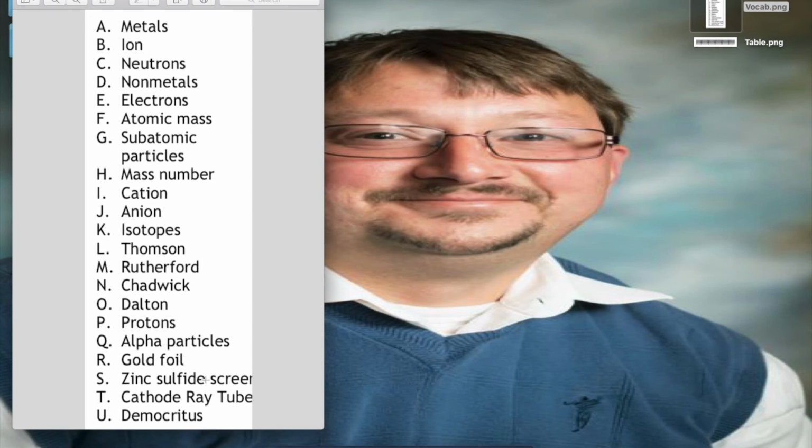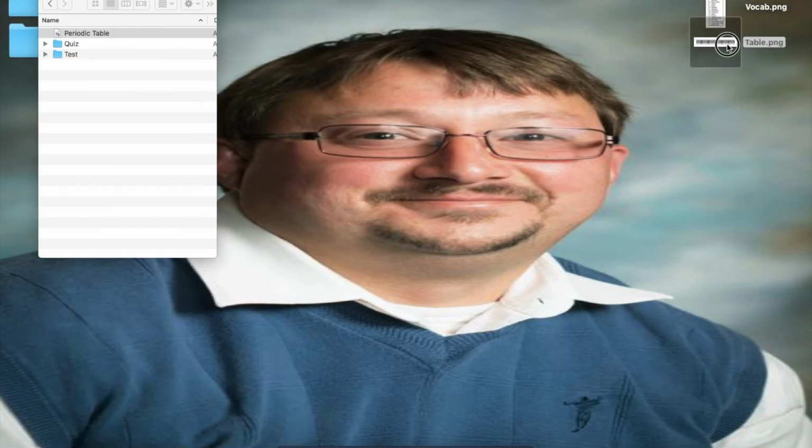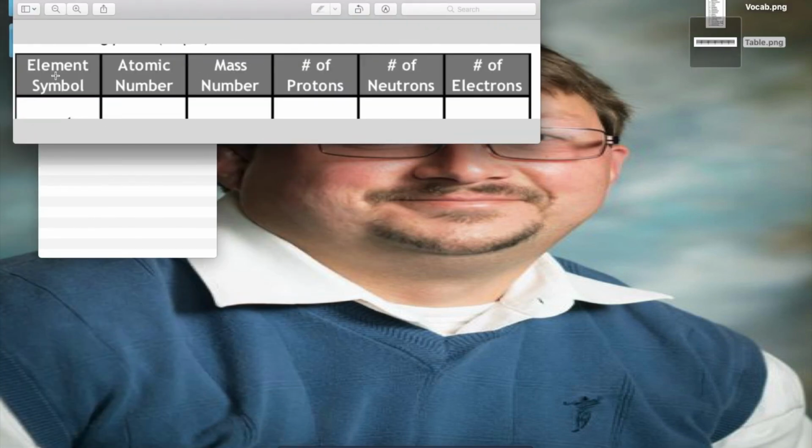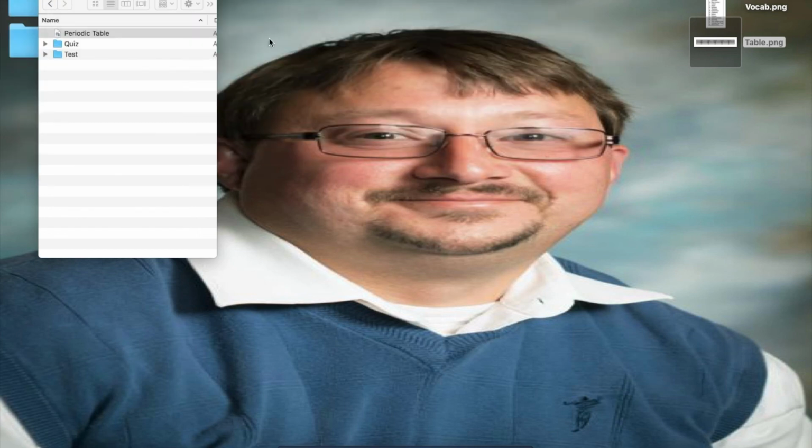These right here, study those. And then I would recommend being able to fill out a table that looks like this. And yes, these are literally pieces from the quiz, so hopefully you're watching. So atomic number, and I'll have the numbers scattered out and some element symbols, some of which you're going to have to tell me. So be able to do that, and we'll do a practice warm-up on that one.